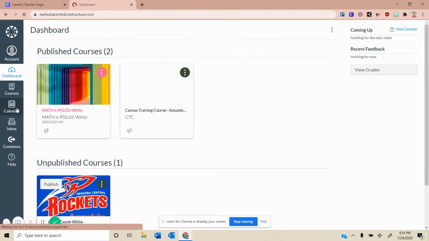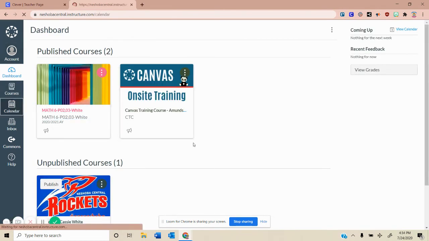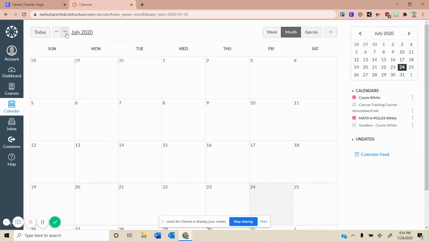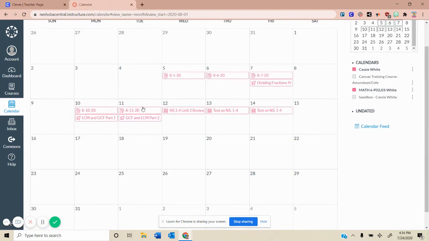Now, I will say it may be easier for you to look at the calendar version. On the calendar version, let me go to August so you can see that. You can kind of see what we're doing, and you can click on it from there as well. We're doing, obviously, the 5th assignment on the 5th and so forth. We have a study guide that is not being recorded yet, but it will be recorded shortly for a review. It will be a YouTube link for you to be able to review for your test. And then we will have our first test on the 13th and the 14th. And yes, it's moving fast. However, the first few lessons are super easy to understand.